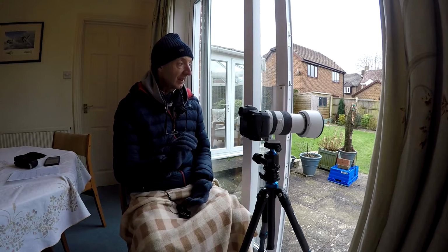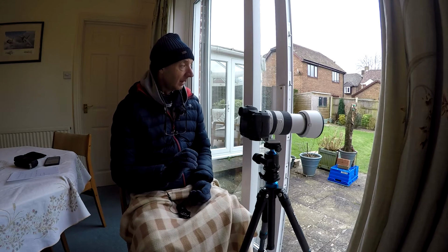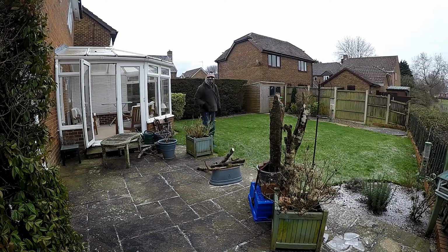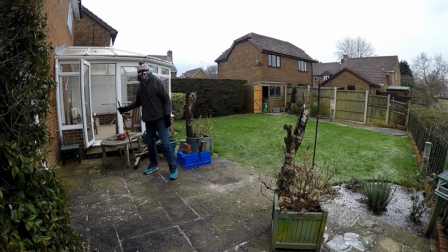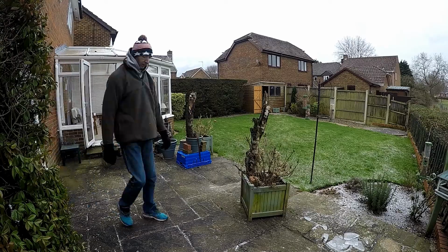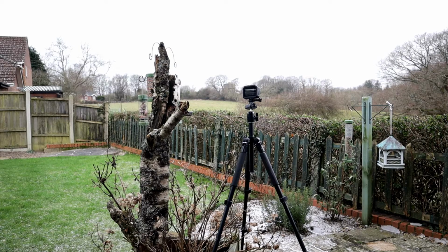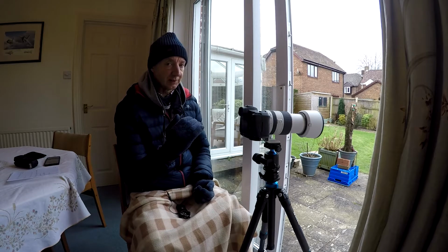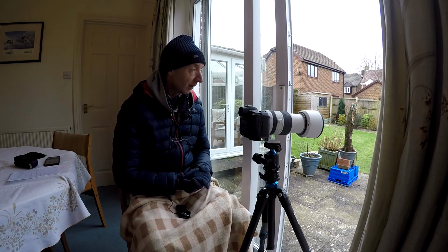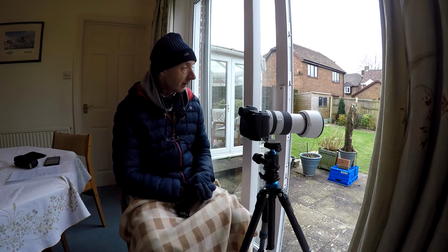Now, today's challenge, and it's going to be a challenge, is to try and catch them in flight. So what I've done, I've moved as many of the distractions out of the way as possible. I've got one main log there, the one which they quite like. I moved it a bit further to the left, so I got a bit of a background. I've also pre-focused, so I put a tripod out there and pre-focused on that, and just got to hope that I catch a bird that flies through it. It's not going to be easy. It's going to be a bit of a challenge, but we'll give it a go. If you don't try these things, you never learn, do you? So that's the thing today, to try and get a sharper image while they're in flight. I'm going to have to whack the ISO up to get a fast shutter speed.